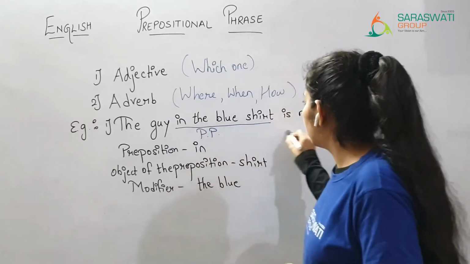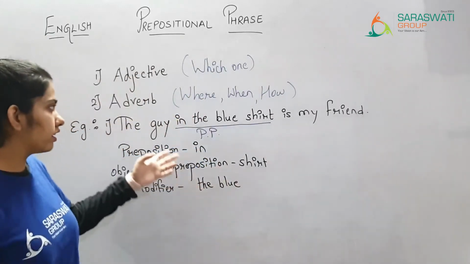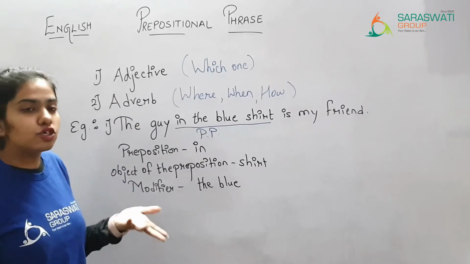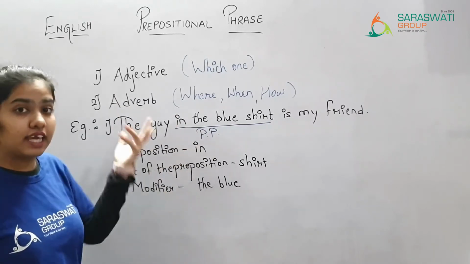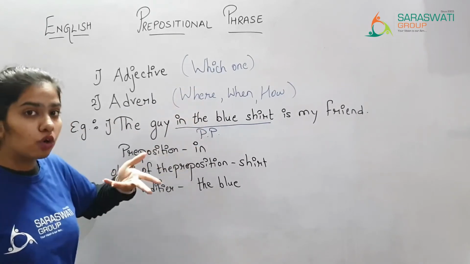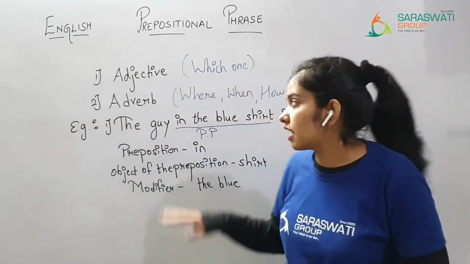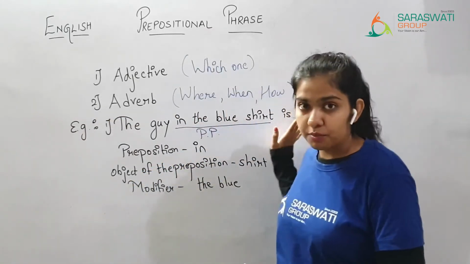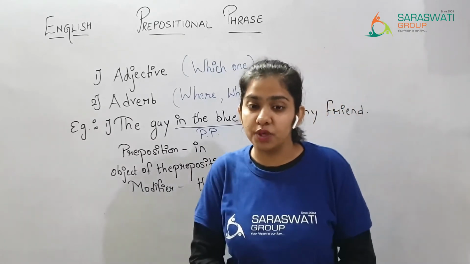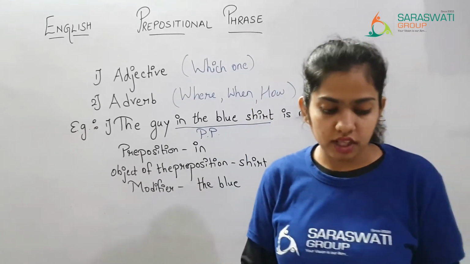So here we have asked, we have not said where is my friend, the guy in the blue shirt. Where means where. It indicates the place. When means when. How? So in which, which one. So it is exactly suitable that this is an adjective. This is the example of adjective, because which is the only suitable question to ask over here, right? Now let's take another example.